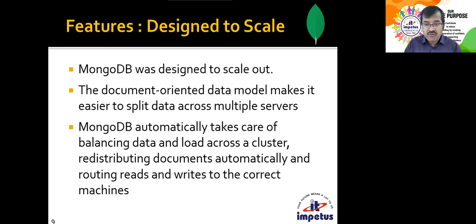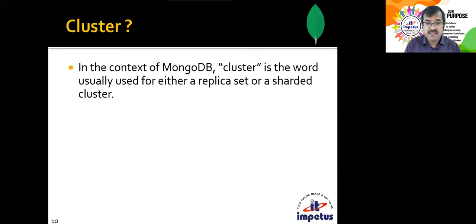And when you are trying to fetch or carry out some kind of operation, it will handle the reads and writes that you are doing. Normally it is more of a read operation that we do. So it will route the request to the correct machine, get the data from the correct machine, and give it in the final result. Now these operations, because of this flexible design of documents, can happen very fast as compared to your databases.